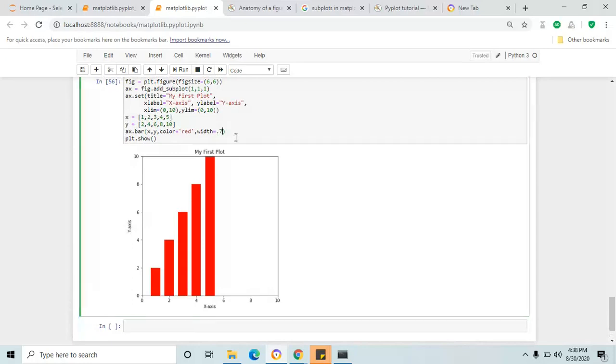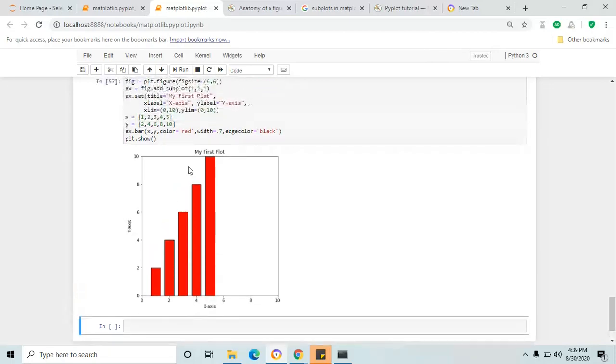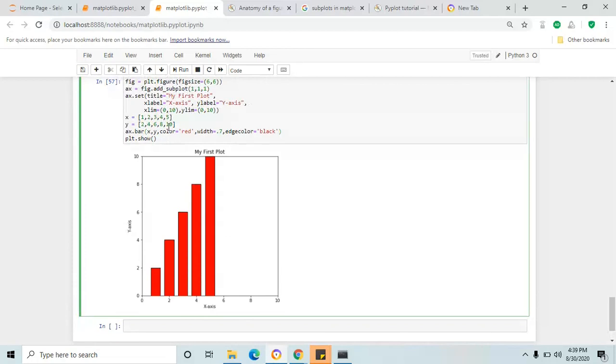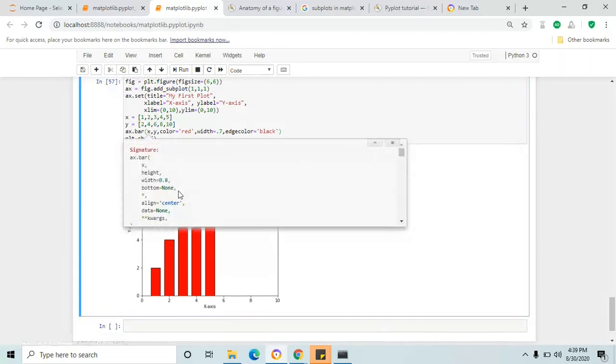And then the next keyword, edge color, black. See, the edge of each bar is colored with black. Okay, if you click shift tab, you will find the available attribute options.